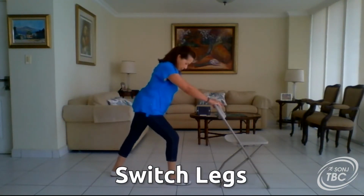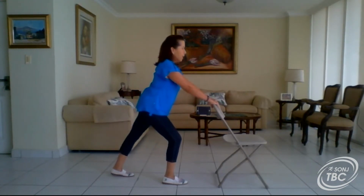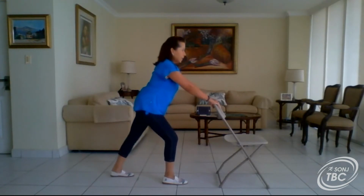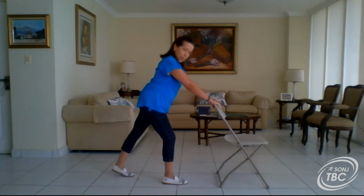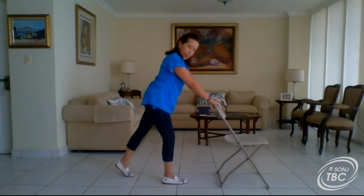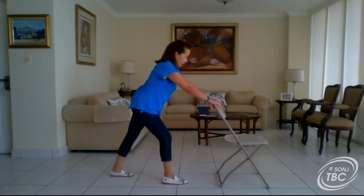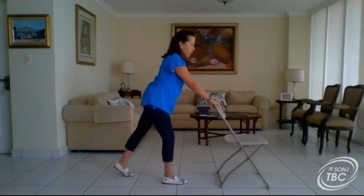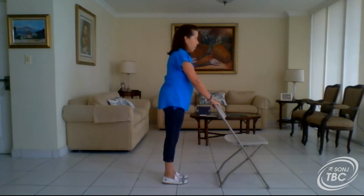Same thing, the right leg is bent towards the front, the left leg is straight back. Then we'll inhale the left heel up, exhale down. Inhale up, exhale down, inhale up, exhale down. Last time up, and down, and keep it there for a breath or two, feeling that calf really stretching. And then the next inhale, step forward.